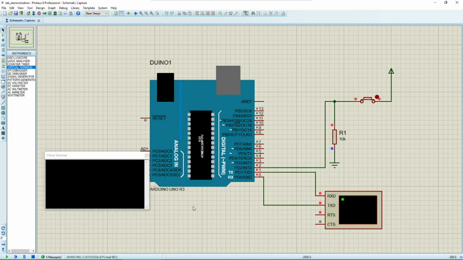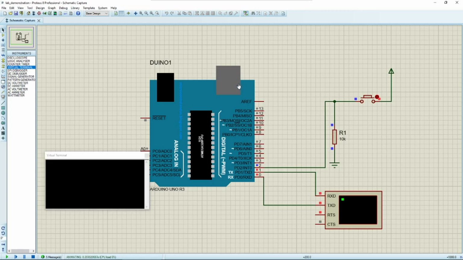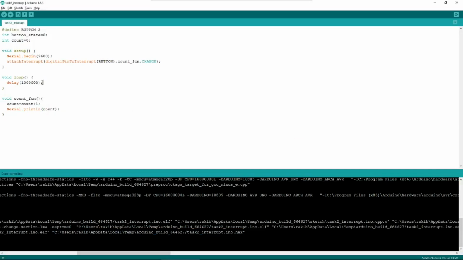Simulation is in progress. So let's start from the beginning. If I run this simulation now, obviously the push button is turned off. Basically the Arduino is now stuck in this delay because there is a massive delay.